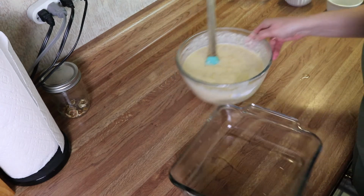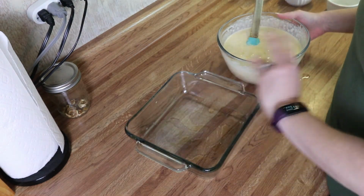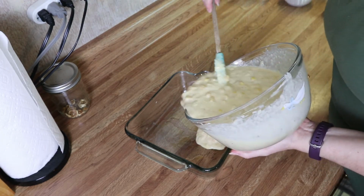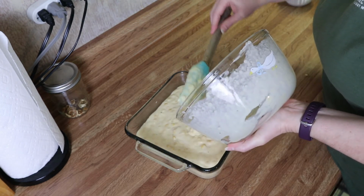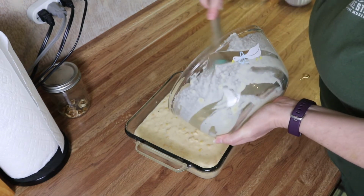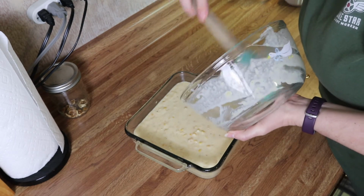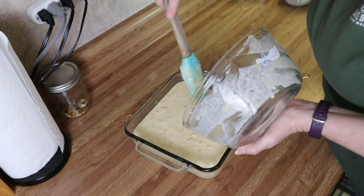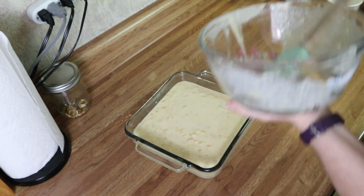Now I've got my 8 by 8 inch dish, and I went ahead and just greased it with a little bit of oil just to prevent it from sticking. We're just going to add that right in here, hopefully without making a mess everywhere. Okay. I'll set this aside.